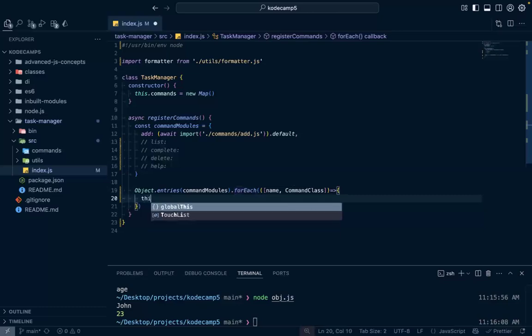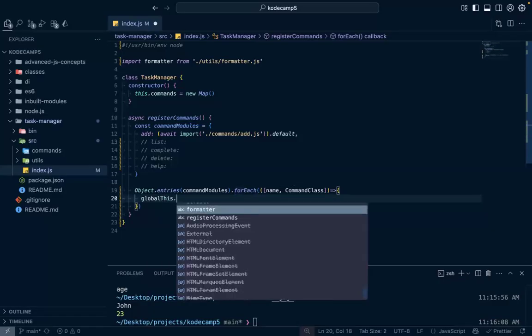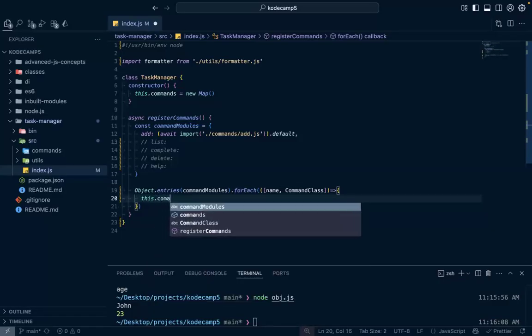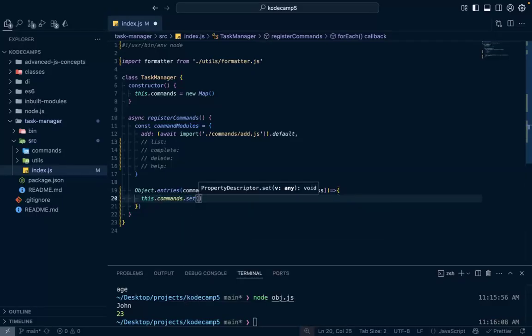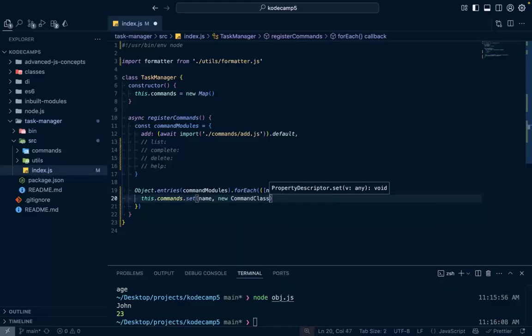We can even go ahead and log this. We can say this.commands.set(name, new CommandClass()), and then we'll invoke the class.